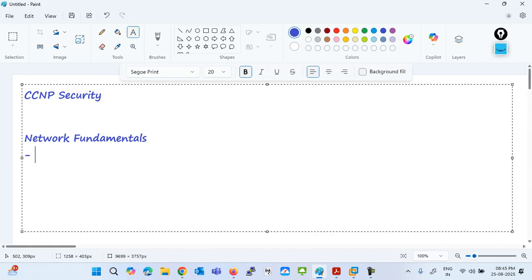Like we have physical appliances, right? First of all, physical devices, you can say, and then we have some logical devices also. We also use traffic to forward to any device, right? So we have data also, and then we have some protocol suites as well. Those help to communicate in the network. Okay, let me explain these things.